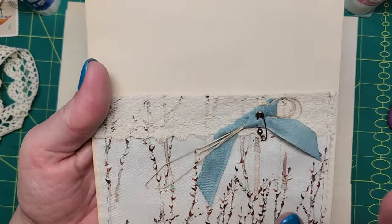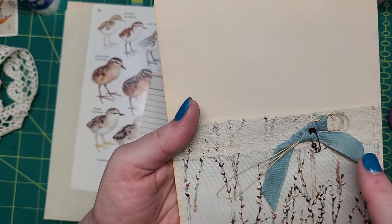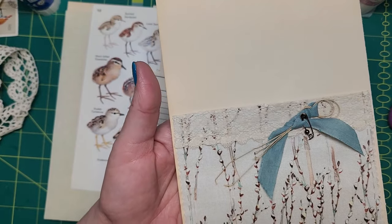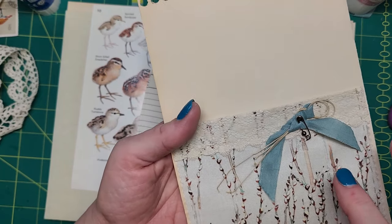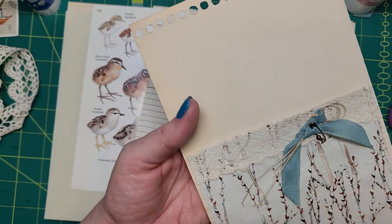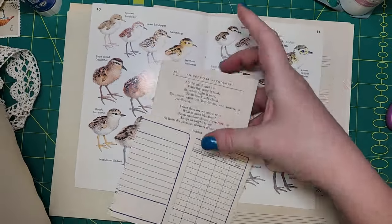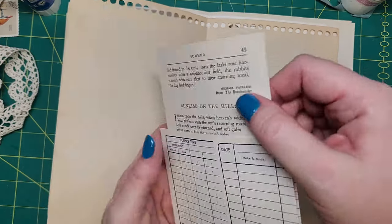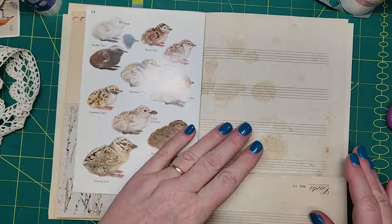So I just added a little bit of interest there by adding a little bead. These strings were the strings that I saved from pulling the signatures apart in the original text block, and I didn't glue this down. I used some blind stitches to stitch that down, and I think it's kind of cute. I also think I have put things in a different configuration. But I want to add a page edge.